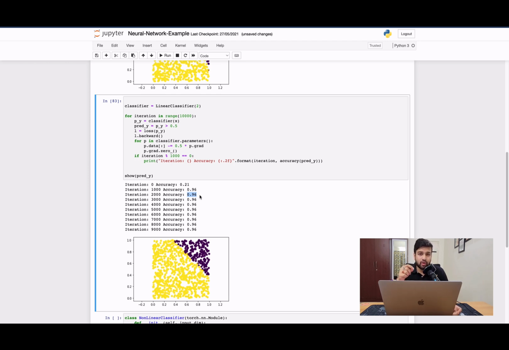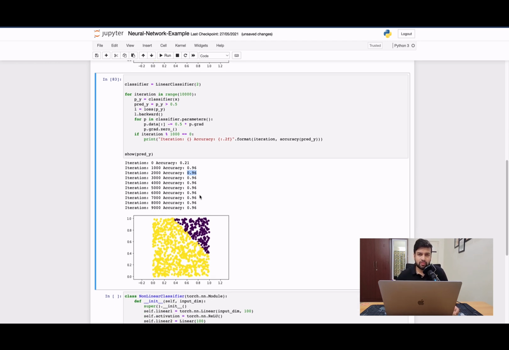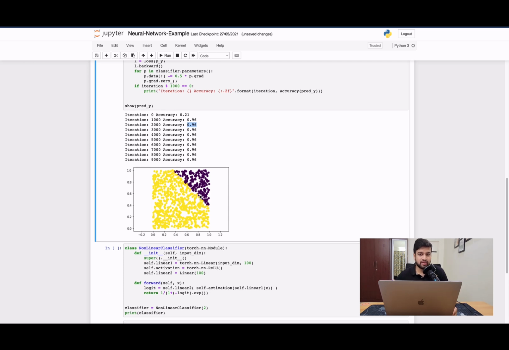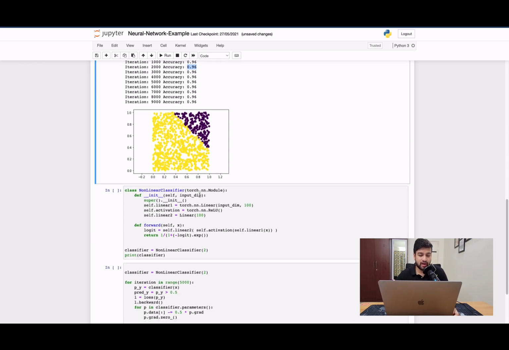What you are trying to estimate is an arc, which is a 2-degree function, but a linear function is a single degree function. A single degree function will never be able to map the behavior of a higher order function. This is again what we have seen earlier. Now comes the interesting part, where we try to build our first neural network and define a non-linear classifier.